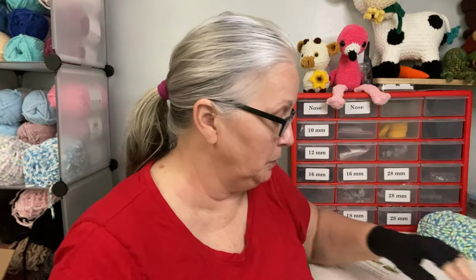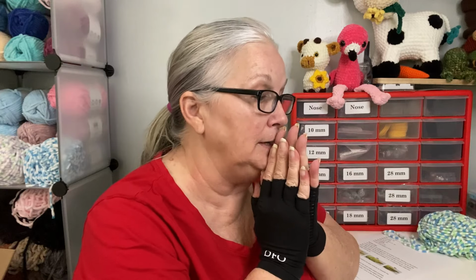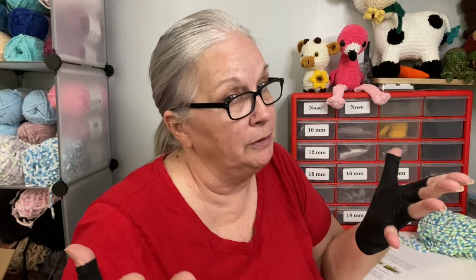All right, so sorry I didn't have a whole bunch of stuff to show you this week. But like I said, I've been busy, kind of doing nothing. I mean, not really doing nothing, but not being able to complete things like the strawberry cow, the darling baby dragon. I can finish that. I do have the yarn for it. But I did that top secret pattern test, and you're just going to have to hold out to find out what it is. But axolotl made my day.